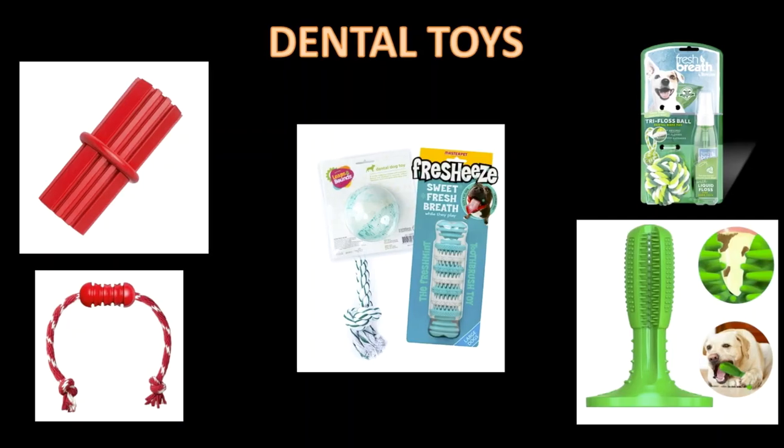The other toy product I recommend are the Kong Dental range. So they look like this. They come in all the different sizes for your dogs. They've got the grooves in them, so every time your dog's teeth go into that space, it's cleaning their teeth. As long as your dog is chewing with all their teeth, it cleans their teeth like brushing them. So it's a really good alternative if you don't want to sit there and brush your dog's teeth. If they do use all their teeth to chew on this, and you use toothpaste on it, it goes up to gold standard as well.